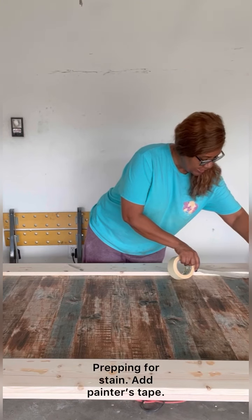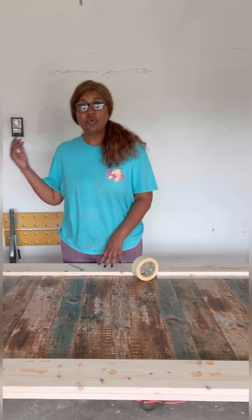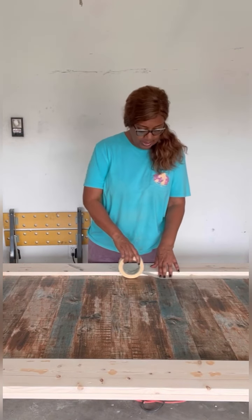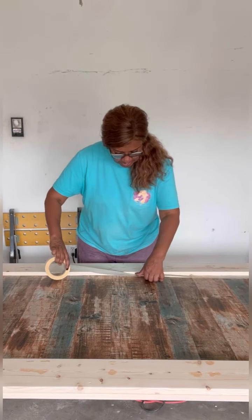Go along the inside edges of the door. And also you want to stain the opposite side, the bottom side of it as well. So that's what I will be doing. And then after I get this tape down, we're gonna stain, and then we'll go to the next step.